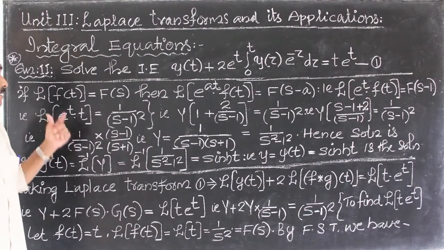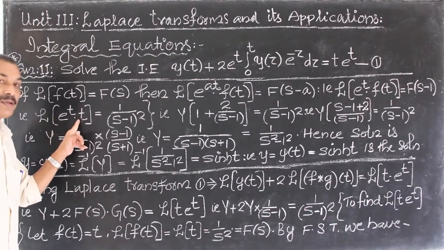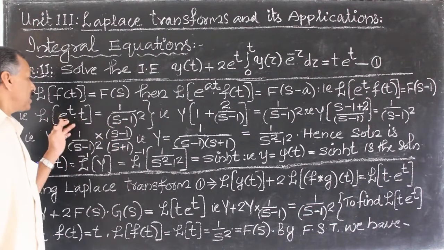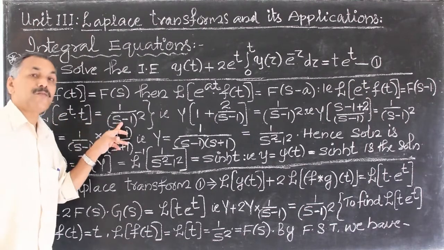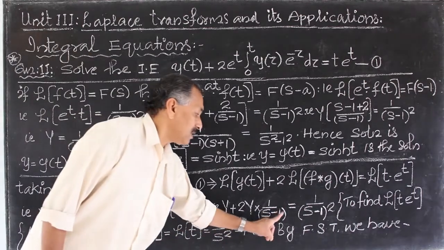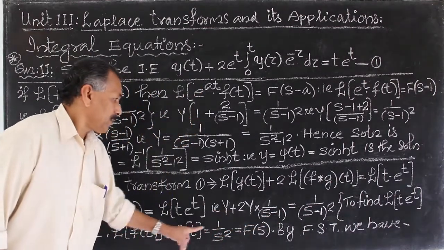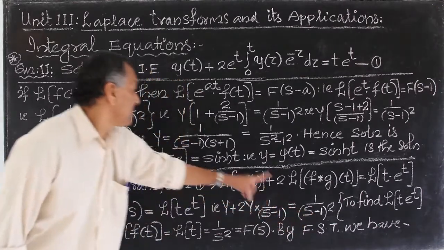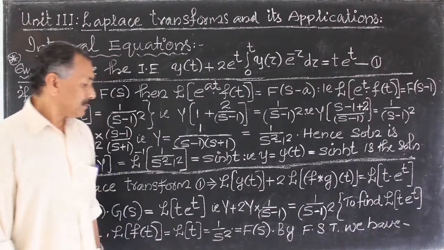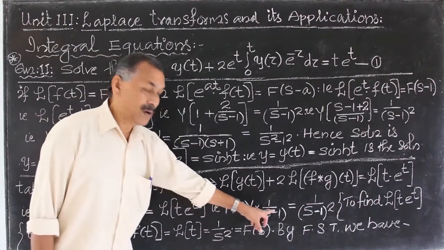Okay, f of t is equal to t. Then Laplace transform of t is equal to 1 divided by s square. Then e raised to t into f of t is equal to f of s minus 1, 1 divided by s minus 1 square. അതാണ് ഈ റീസൺ. ഇതിന്റെ വാല്യൂ നമുക്ക് ഈ 1 divided by s minus 1 square കിട്ടിയിരിക്കുന്നതിന്റെ റീസൺ ആണ്. അത് ഇവിടെ ക്ലോസ് ചെയ്യുന്നത്. Then what is that is Y, ഈ രണ്ടിന്റെ ഔട്ട്സൈഡ് എടുക്കുക.